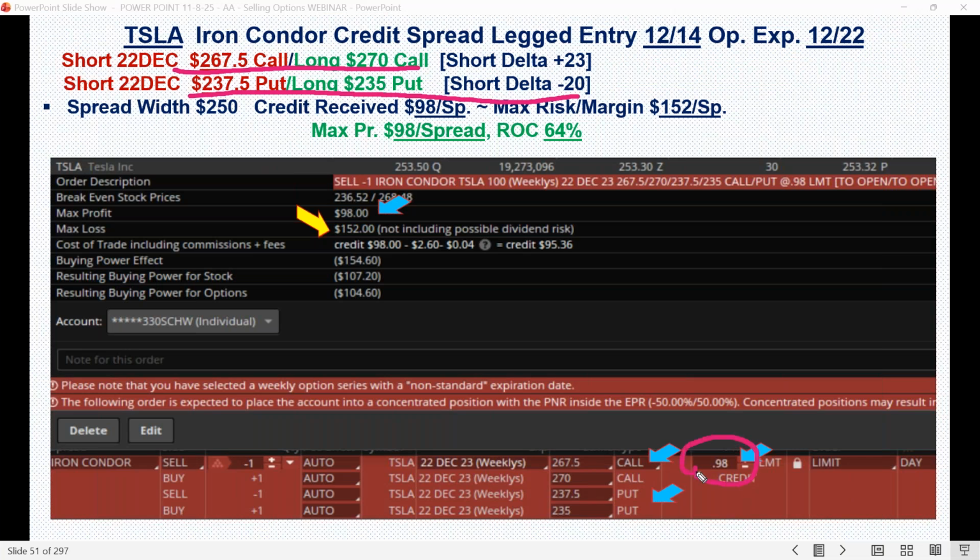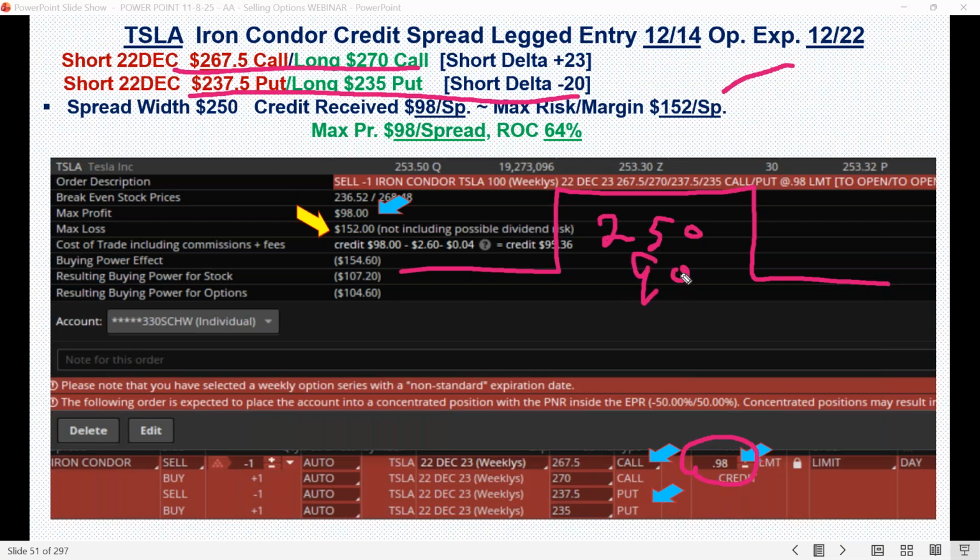So we had a total of $98 credit brought in for the two credit spreads. And then the spread width was $2.50, so that gave us the potential profit to keep that $98, and that would be on the margin risk of 152. So it's a $250 wide spread, right? We've got a full premium of 98 brought in, right? So that gives us your spread at risk, your margin, so 250 less your 98. So that gives us our spread. The profit per spread margin was 152. Actually, this was 154, and that's how you calculate what your return is going to be based on your spread margin. Yeah, 152. All right. So if you ended up making 98 on that spread margin of 152, that's 64% return.